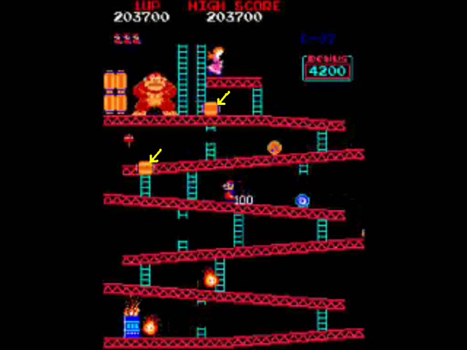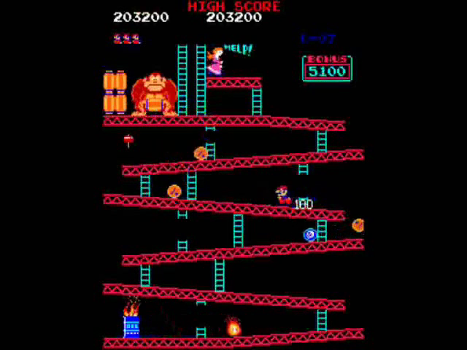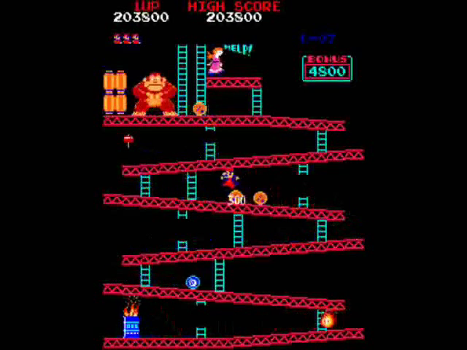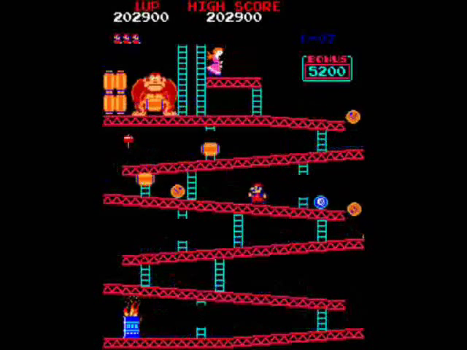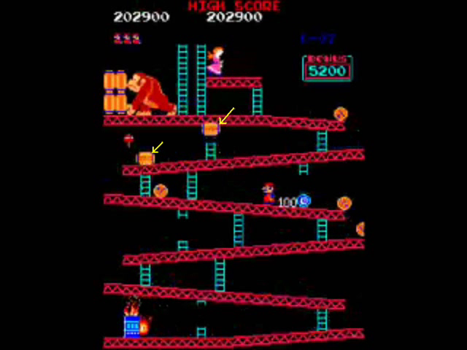In this fourth girder grouping technique, we're basically controlling these two barrels down these two ladders at the same time. Here we just see a variation of the two ladder technique, but the barrels are a little off-center from where they were before.